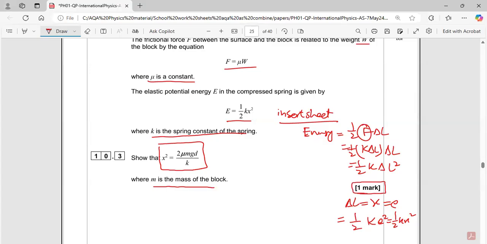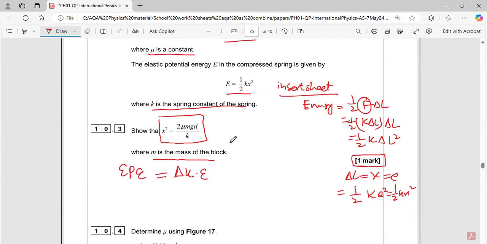Okay, so now in the previous question, we have seen that when you compressed the object, it was having elastic potential energy. And then when you release it, that was converting into kinetic energy, right? So we can write this. And one more thing, this kinetic energy was work done against friction. This was like friction, drag force, friction into distance. And distance was how much? D. D distance was the stopping distance. So we can now relate these two together to get to our answer.